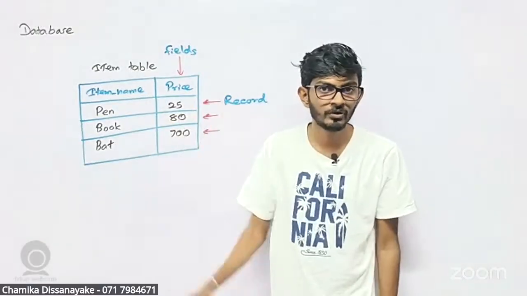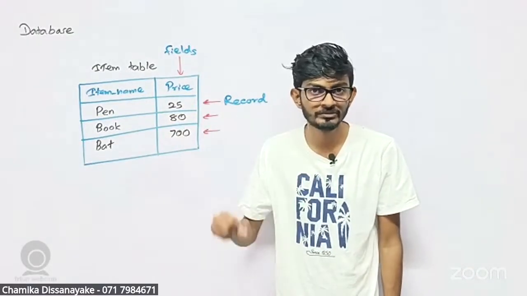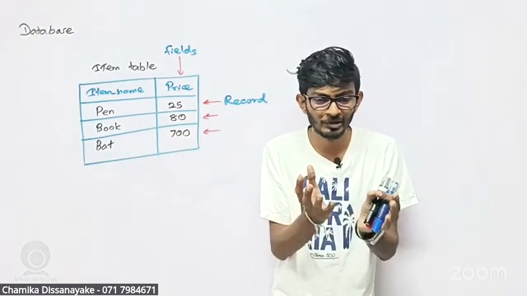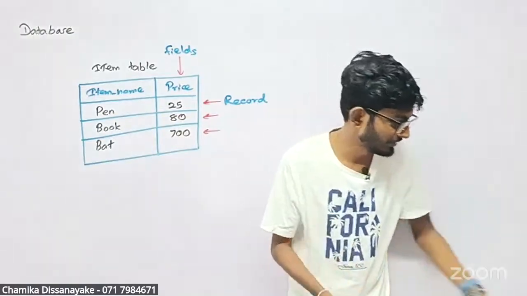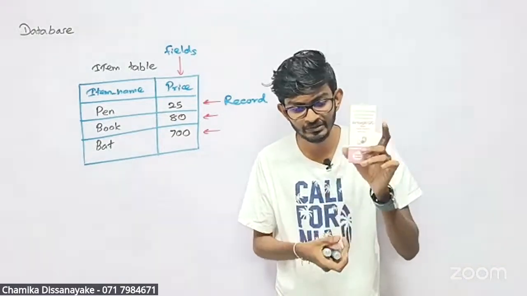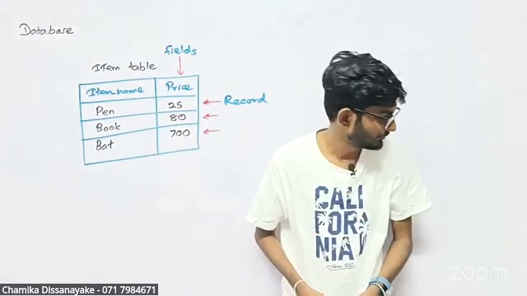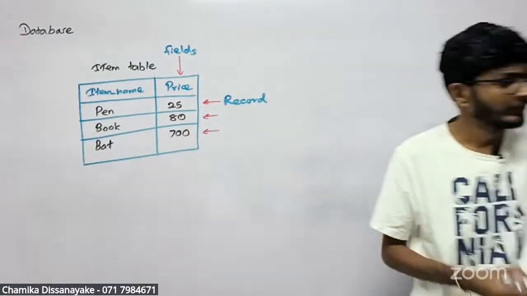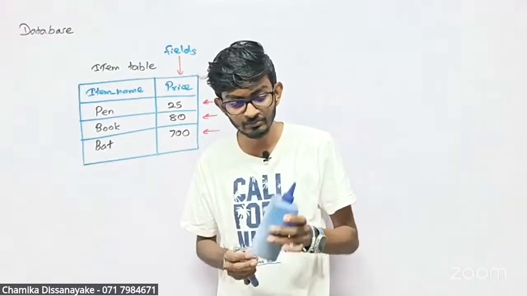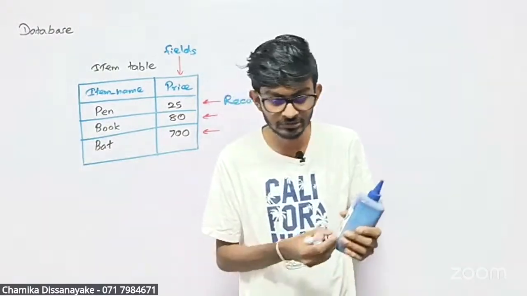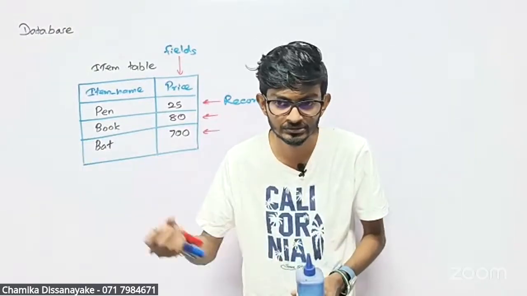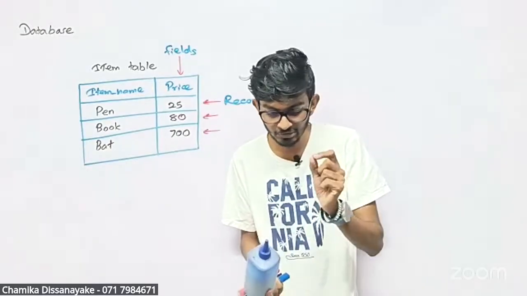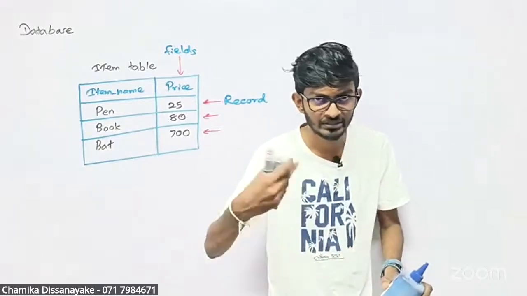So in the supermarket, what are they going to do to identify each item? You know there is a system in the supermarket, no? You are going to take an item. Let's see, you are going to take this medicine bottle. It is not visible, no? Right. You are going to take this ink bottle and give it to the cashier. Is the cashier going to type the name to get the value?